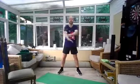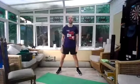Good. And we're going to gently cross the arms in front. Palms up towards the ceiling. We take the hands out to the sides. You're going to stretch across that chest. Open up. And again, cross. Open up. Big breath in. And relax and cross. Open up. One more time. Cross. Open up. Good. Relax the arms down by the side.